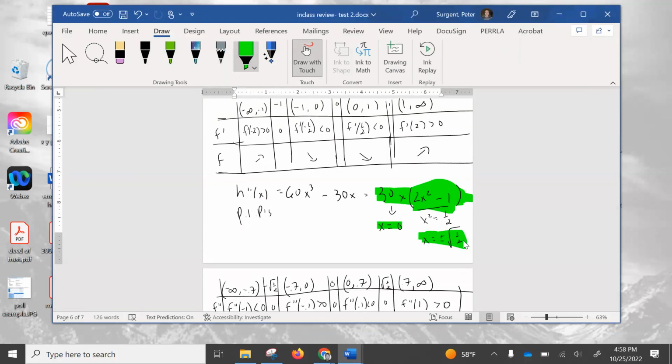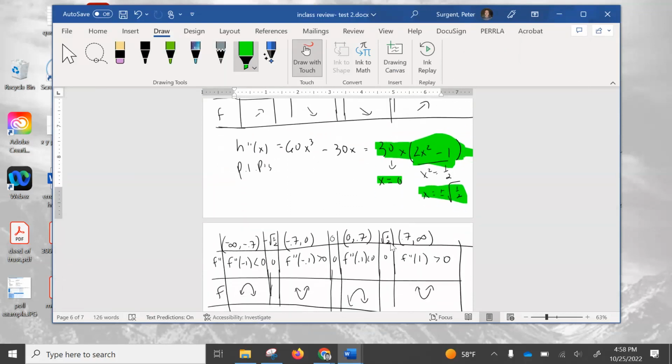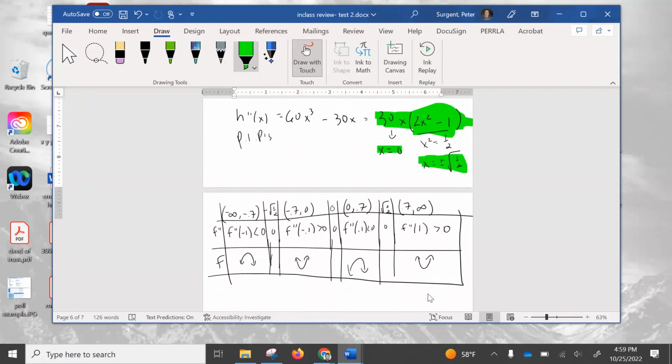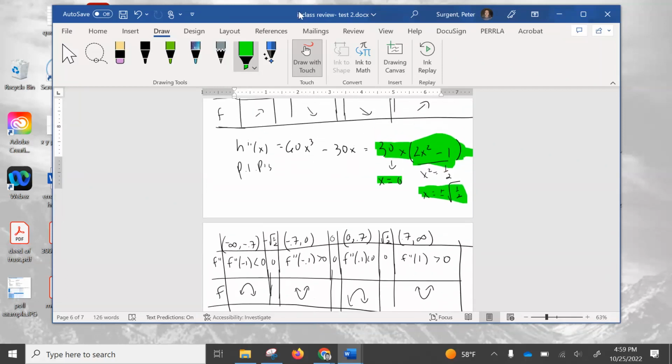By the way, that's our famous number from Trig. That's square root of 2 over 2. So you might know that as a decimal. I went to decimal down here because I didn't want to think too hard about it. That's 0.707, something like that. So I just said 0.7. I just made sure I was in the right interval by staying kind of far away from 0.7 since I'm rounding. And if you do that, you should get down, up, down, up. Okay, anyone have any questions or disagreements?